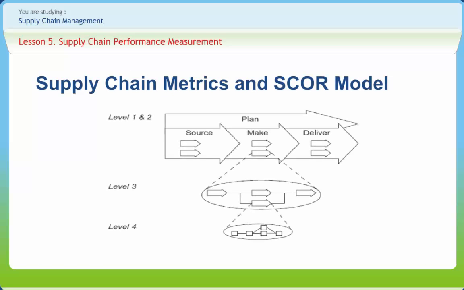Supply chain metrics are different from traditional logistics metrics since they have to measure performance that is intercompany or at the firm's interfaces. This means that there has to be a focus on common processes and there must be agreement among the supply chain members in terms of the processes and their definitions.